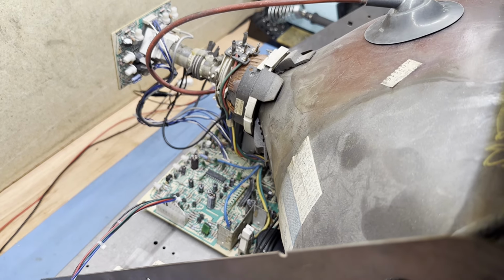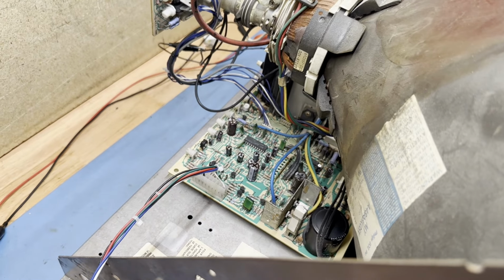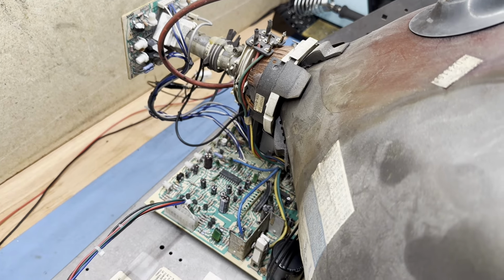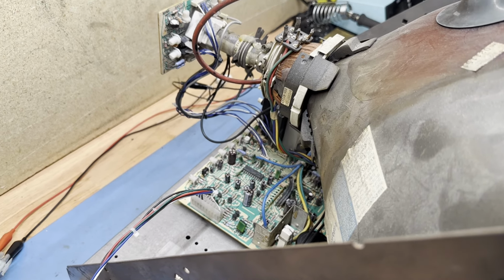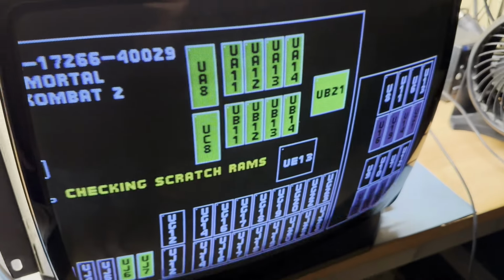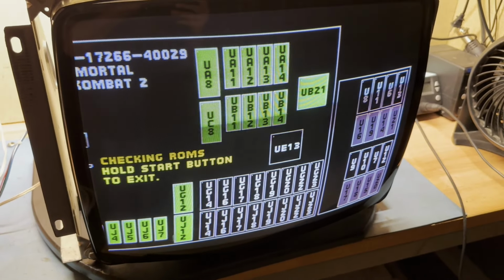All right, everything is hooked back up for test number 2. So let's see if anything blows up now or something's different or changed, and see what happens here. So here we go. 1, 2, 3. Okay, comes on. And okay, we don't appear to be any worse for wear. And dang, that looks good, man.